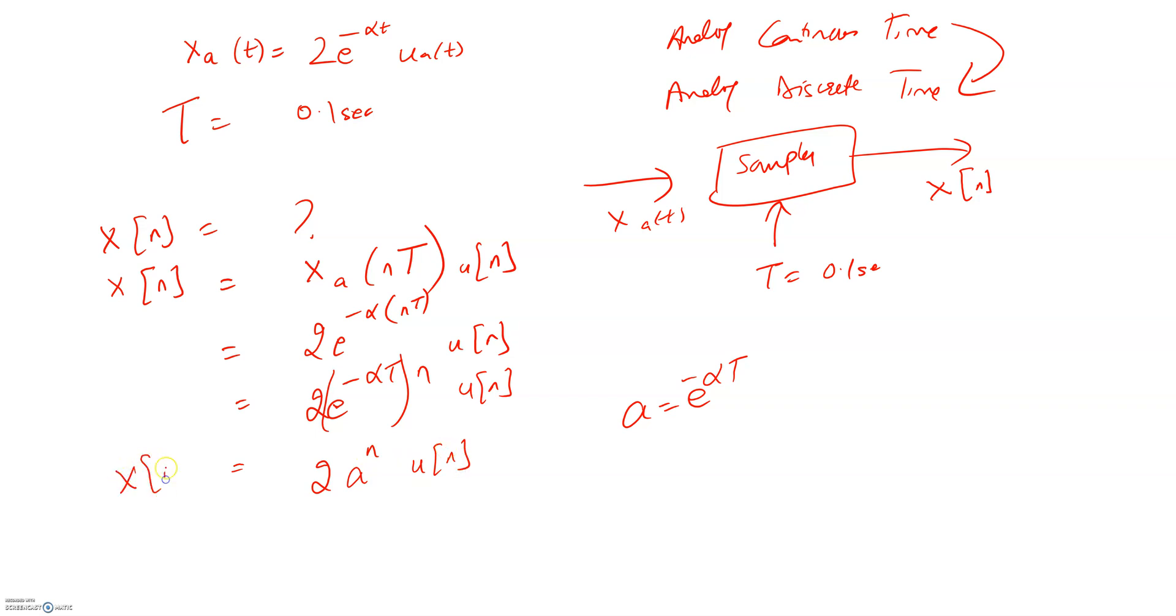Then we get 2e^(-a×n)u(n). So this is how we can work from the analog continuous time to analog discrete time. And then if you want to find the individual samples, we really would only need to put the value of the first sample, second sample and so on. And then we have the time defined and then we will use that information to find the actual values. So that's an example to do it by.